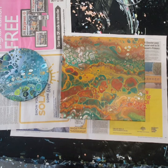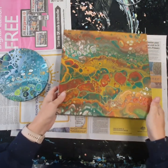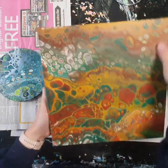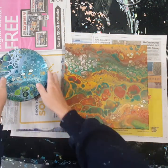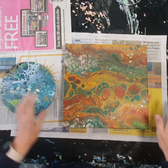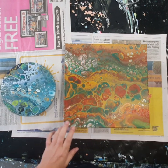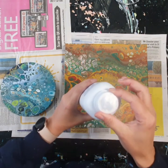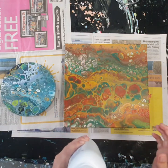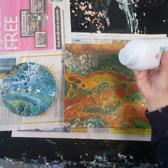Okay, I'm back. It's been about 20, 25 minutes. I've let these completely dry off. Can run my hand over it. It doesn't feel sticky at all now. And I've put some newspaper down ready to catch the baby powder. So this is going to look really strange. And I remember the first time that I did this, I was really worried that I was about to ruin my painting. But don't worry, it's not going to.